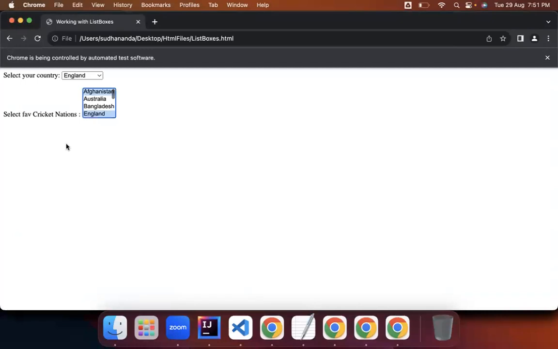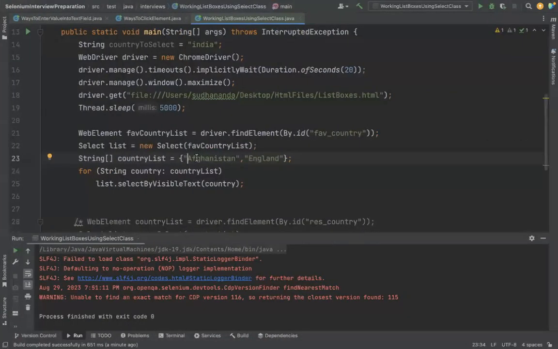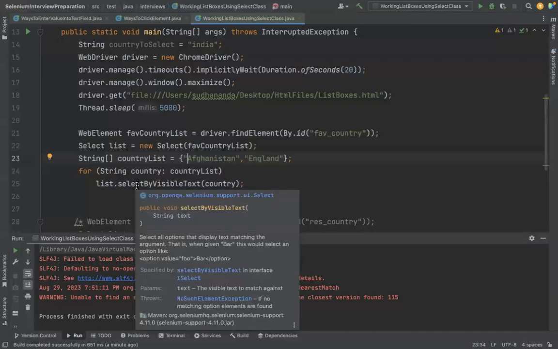That means whatever value I wanted to select by using select by visible text, select by value or select by index, if the value was already selected before I used that method, then it keeps that as it is. It will not unselect, it will not throw an exception, and it will remain selected. In case the option is not available, then it will throw a no such element exception. And when you are selecting multiple values in a loop, if any option is not available, it will throw an exception and stop there. Or if sometimes you're selecting 10 values and one is not available, and you want to ignore that unavailable option and continue with the remaining, we'll discuss that in exception handling.